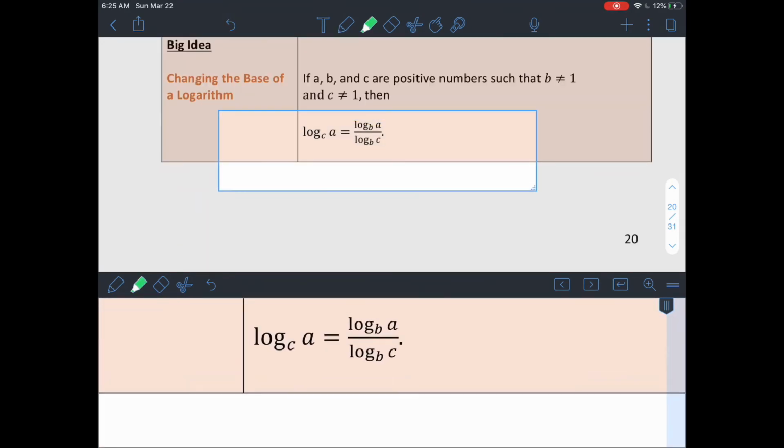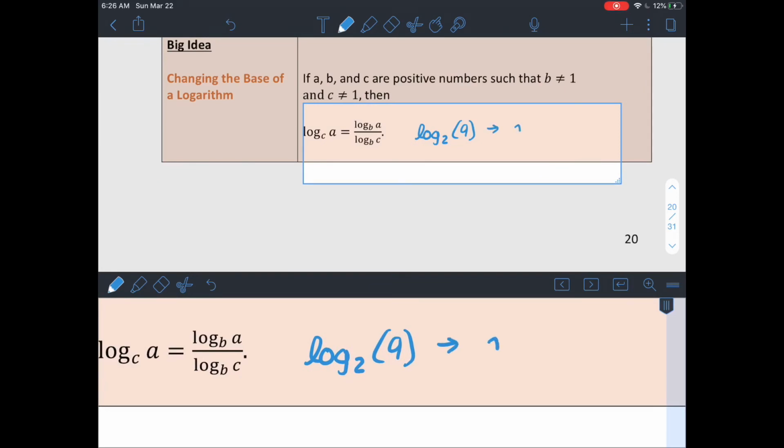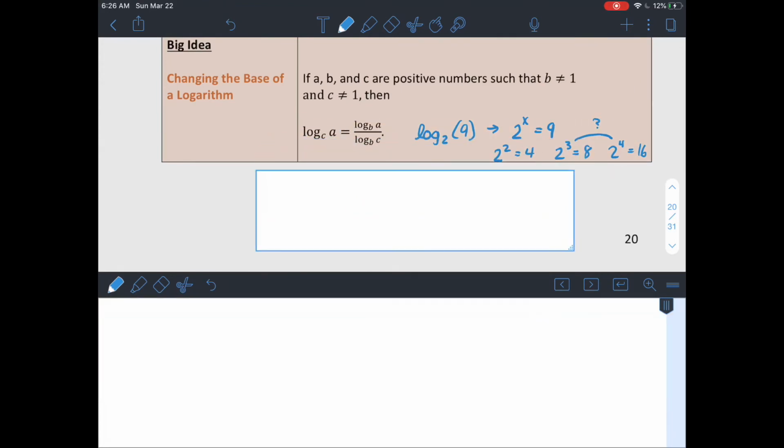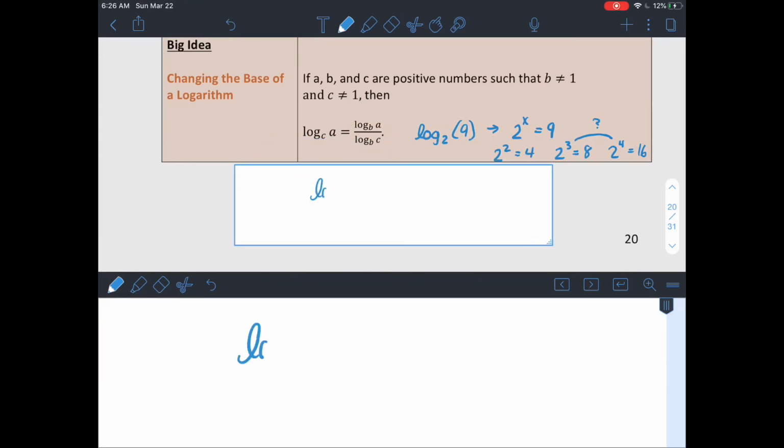One last thing we're going to look at is what's called change of base formula. So let's say that you want to do log base 2 of 9. Well, if you think about it, that's looking for 2 to what power gets you 9, but 2 to the second's 4, 2 to the third's 8, 2 to the fourth is 16, so it's not a whole number. It's somewhere between 3 and 4, but we really don't want to guess and check a whole bunch of decimals until we find a power to use. So we can use this thing called change of base formula.